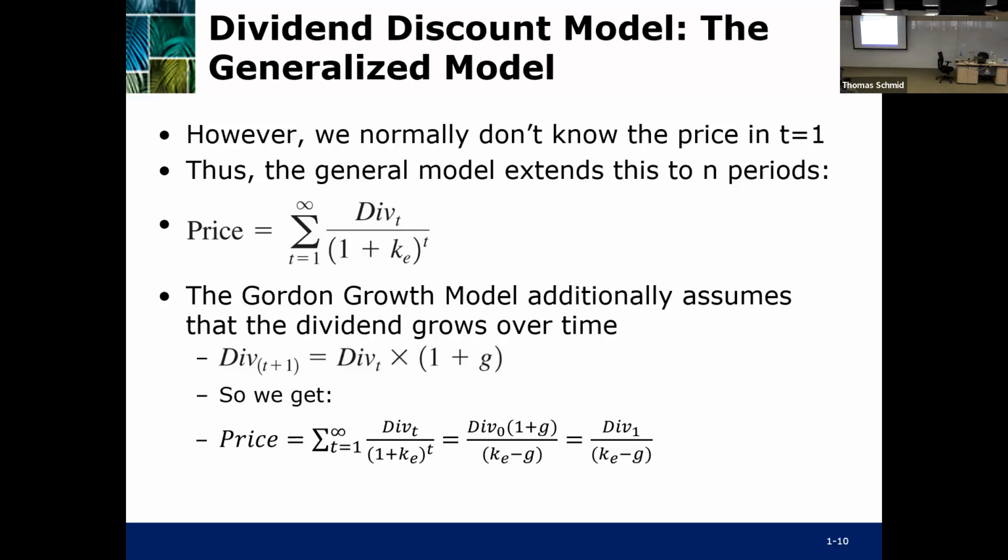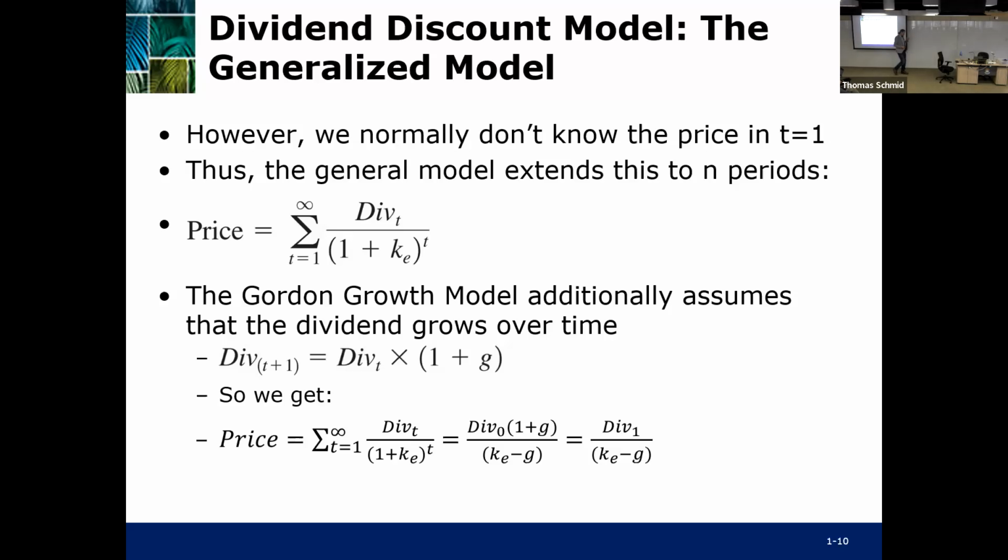Okay? So basically the idea of the model is that the dividend in year t plus 1 is the dividend in year t times 1 plus a growth factor g. So the dividend in every year grows by factor g. And then we can show, I'm not formally showing that, but it's relatively simple, the price is the sum of all these future dividends. That hasn't changed. But now we can get rid of the sum. And actually we can write it's the dividend in year 0 times 1 plus g divided by ke minus g. So ke is again the discount factor here, and g is the growth rate. And this is then nothing else than the dividend in 1 year divided by ke minus g.